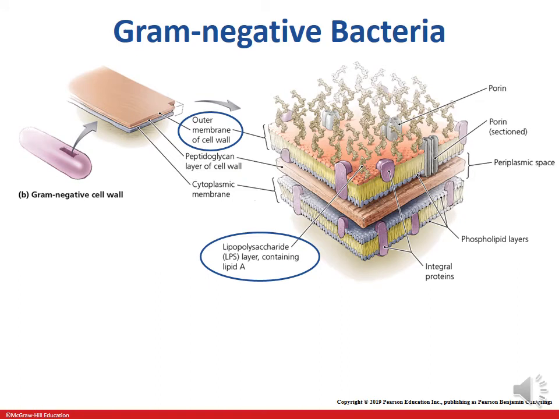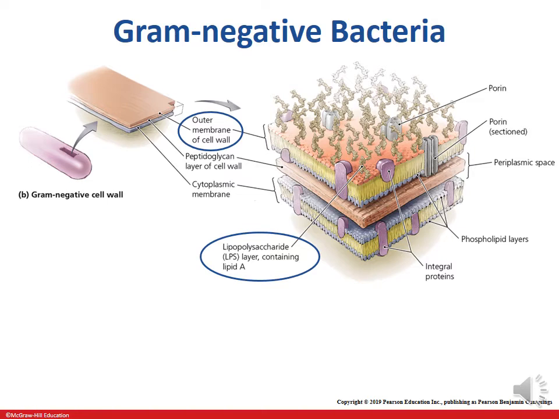Gram-negative cells have that very thin layer of peptidoglycan, and so they actually have a third layer, what we call the outer membrane. And that outer membrane is made of half phospholipid and half lipopolysaccharide. So the LPS layer is the part of the cell that is very toxic to the human body, and so we call this endotoxin. You're going to hear a lot about endotoxin or LPS. Sometimes they'll refer to it as lipid A. All of those are referring to this outer layer, the outer membrane of gram-negative cells.